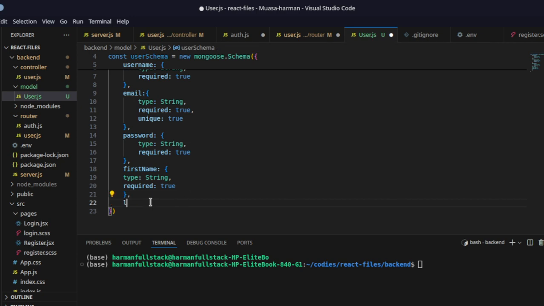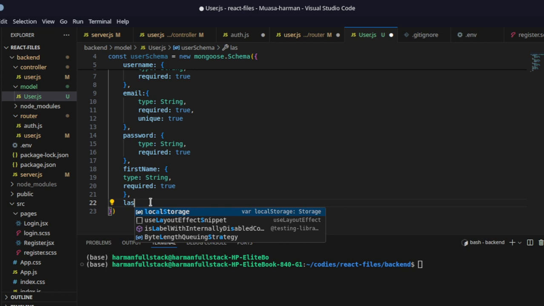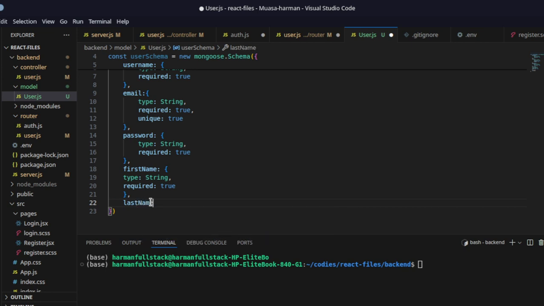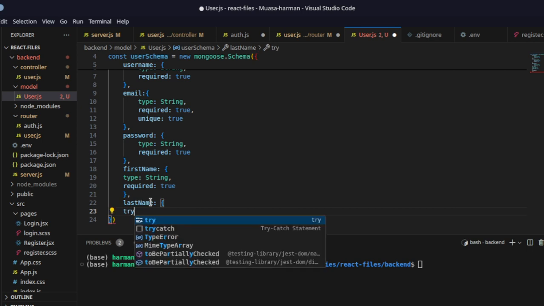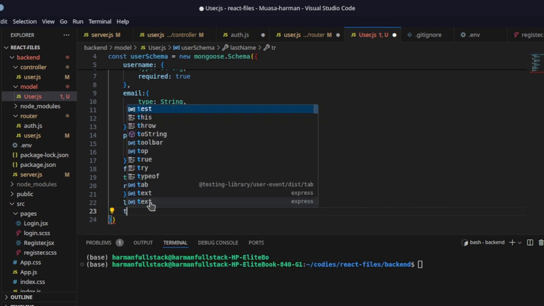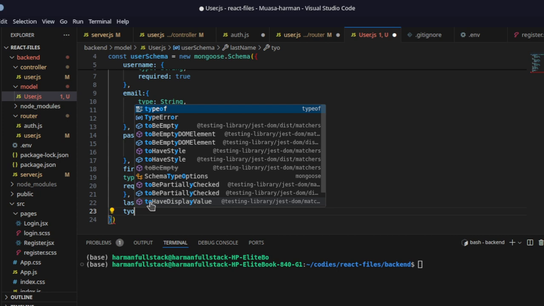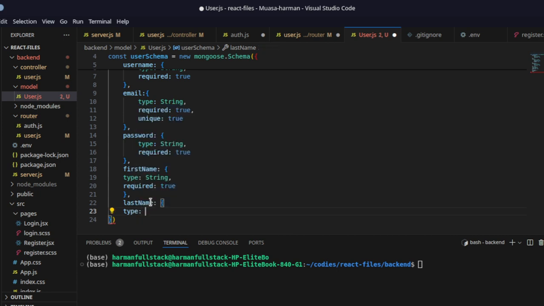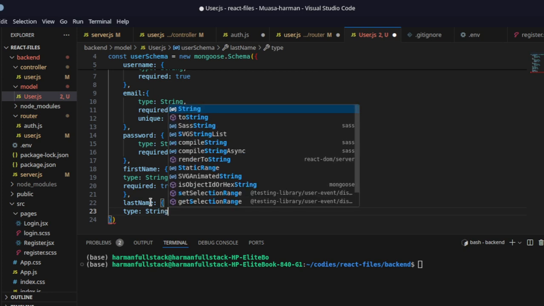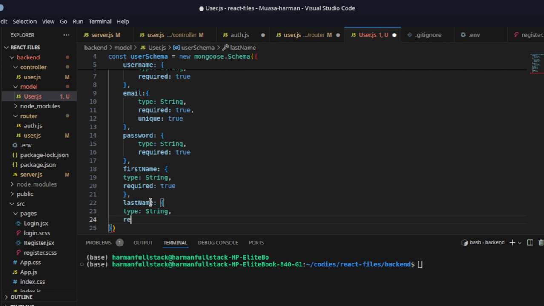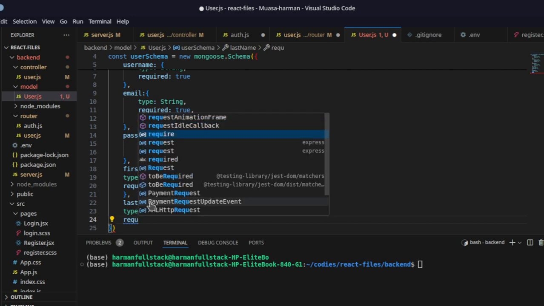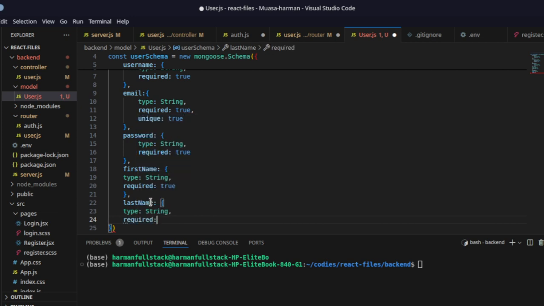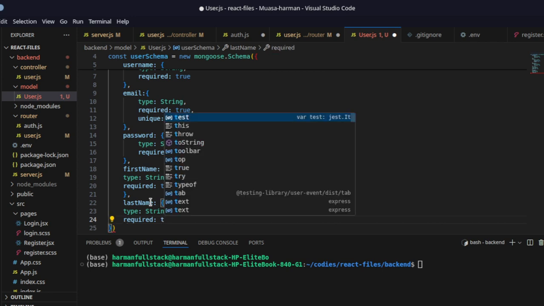Then we have our last name. The last name should have properties of type, going to be type of string, and also required as true.